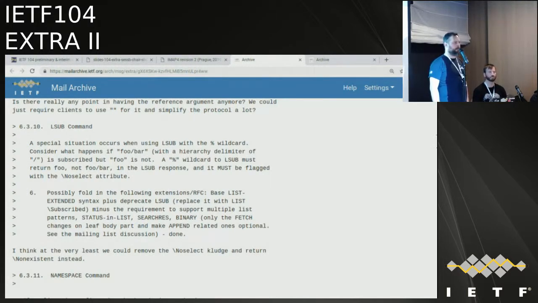If your backend structure says that if X contains other subfolders, it can't also contain messages, that's where no select comes from. No, I think this is talking about list, quote, quote. You get this hierarchy separator to find out how to parse the list of mailboxes, or do it for the namespace.